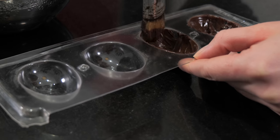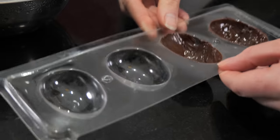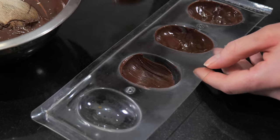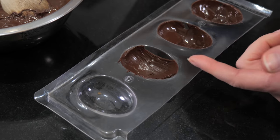Nice and steady. If you're worried about any sort of bubbles, you can just tap and the bubbles will come up to the surface. And again, you can make these any size that you want. You can make smaller ones, you can make larger ones. I just find these are almost the identical size that they are from the company Cadbury, so I went with them to make them as authentic as I possibly could. That's everything. All right, stick it in your freezer.